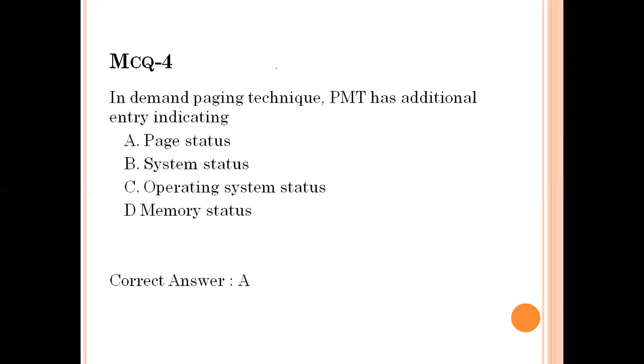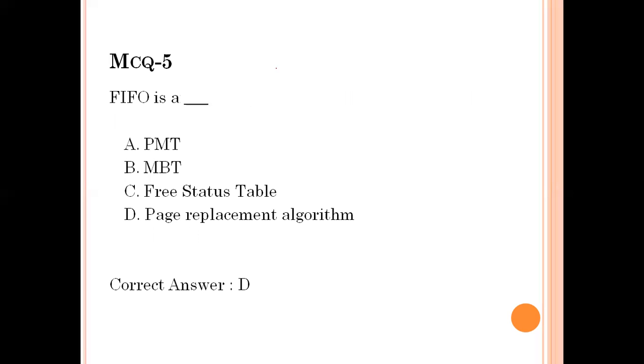In the demand paging technique, the PMT has an additional entry indicating page status, system status, operating system status, or memory status. It indicates the page status, whether the page is there in the memory or not. FIFO is a page map table, memory block table, free status table, or page replacement algorithm. FIFO is one example of a page replacement algorithm. The correct answer is D.